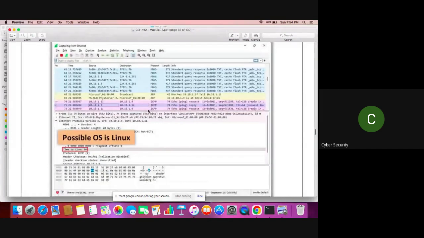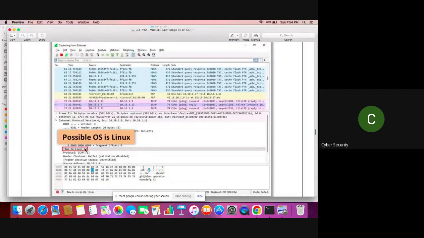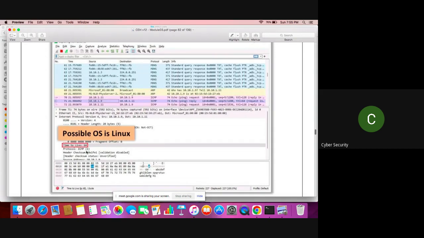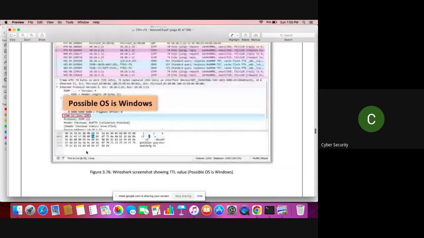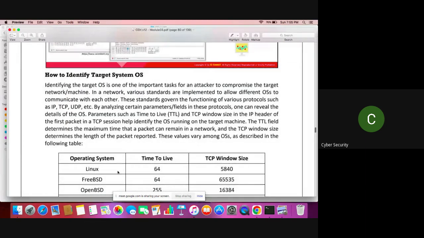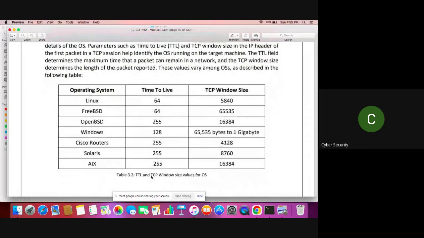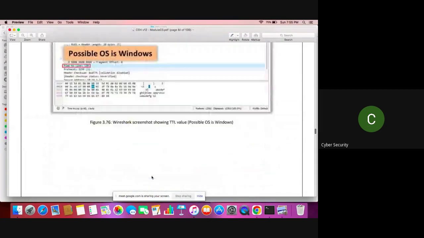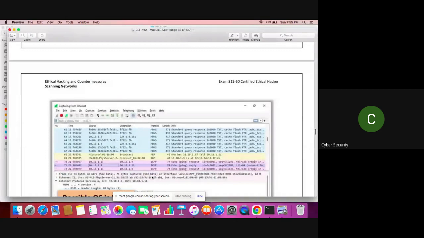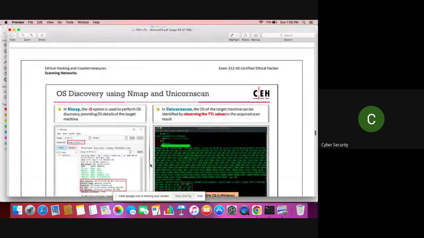Then if you look at this one, the time to live is 64. This is another system. It was expanded there; you click on this and it gives you more. You can see time to live is 64, which, if you check this table, is Linux. So it's not 100% certain, but it's most likely. That's one way for you to determine the possible operating system.